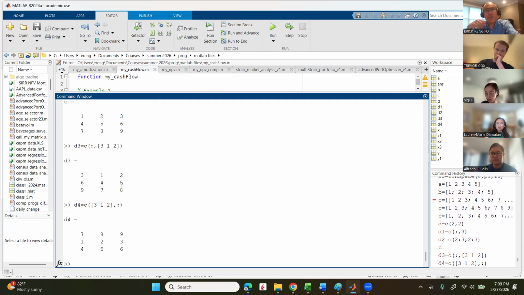So I have 7, 1, 4. So I shifted the order of the rows. So it goes the third one first. Where is this one here? My third row, third 1, 2. Okay, so what I've done is the third 1, 2, 7, 1, 4. But the components of the columns are the same.